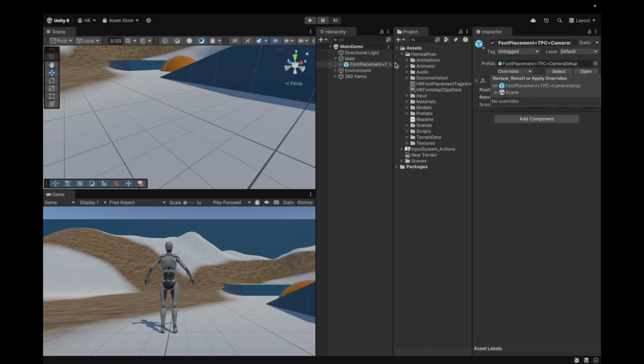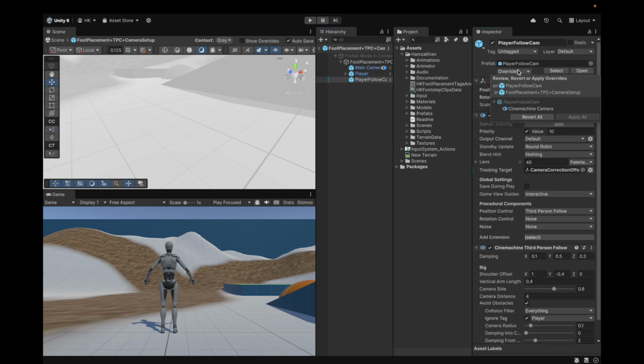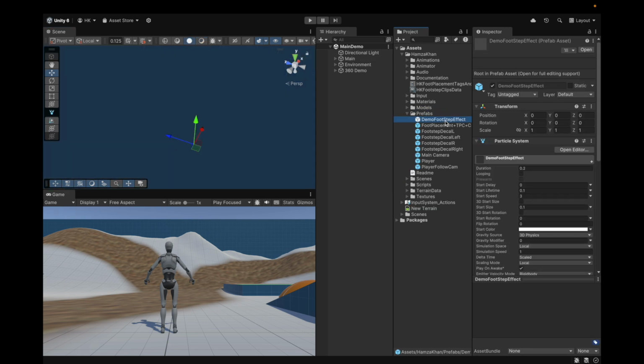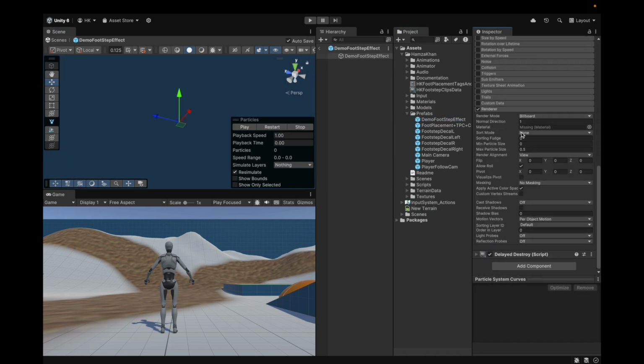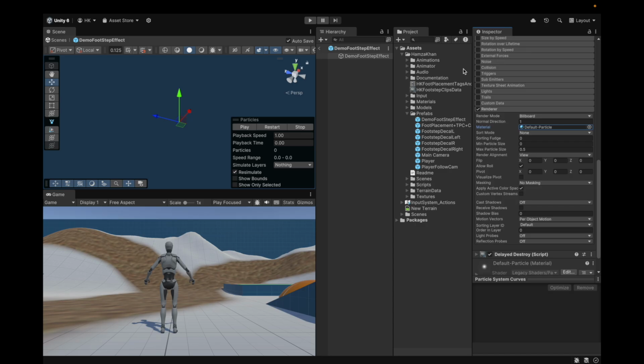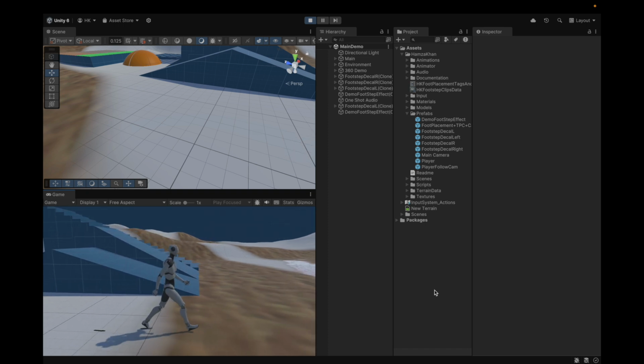So now let's go and apply the prefabs and fix this problem as well. Apply the player prefab, and we should have it all done, but the footstep effect also needs to be fixed. So just assign the default particle material for this one. And now it's going to spray out particles.